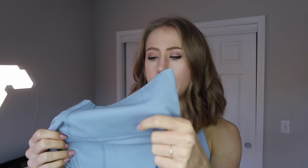So if that's going to bother you, just know they have a little bit of an offset here. The fabric is super, super soft. It's not brushed, but it's very soft to the touch, almost buttery soft, and it's also super, super lightweight. These aren't going to have a lot of structure or compression to them, which is fine with me because I find that those are the most flattering leggings on your butt because I just let it be its fullest. But if you guys are looking for compression, you won't find it here.